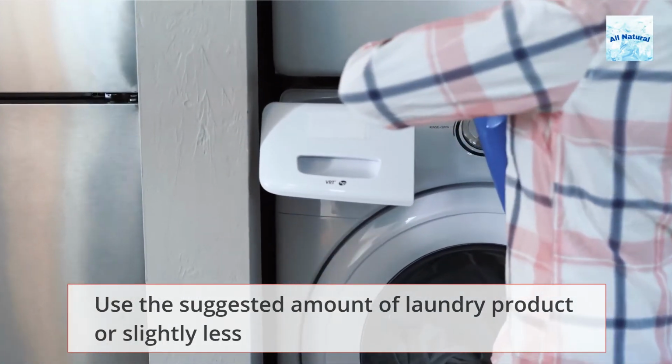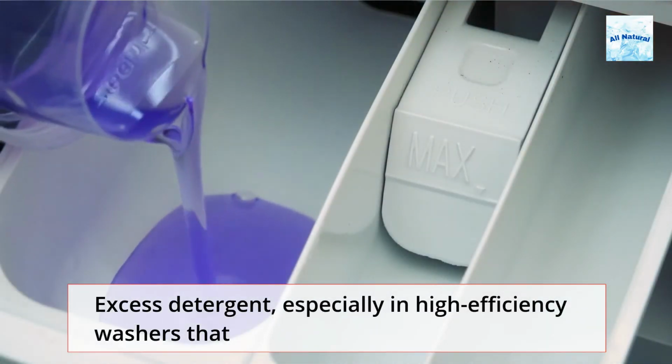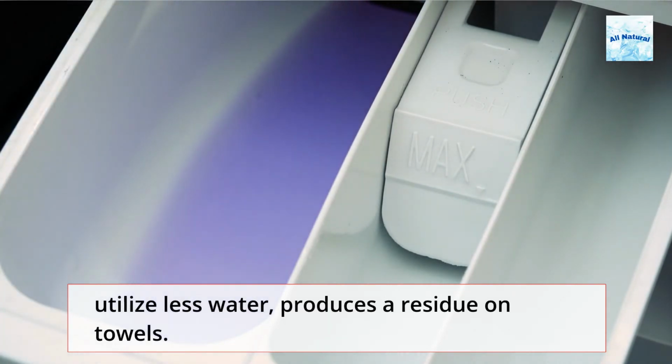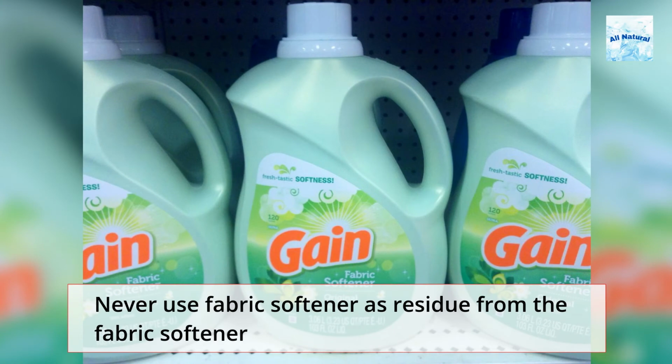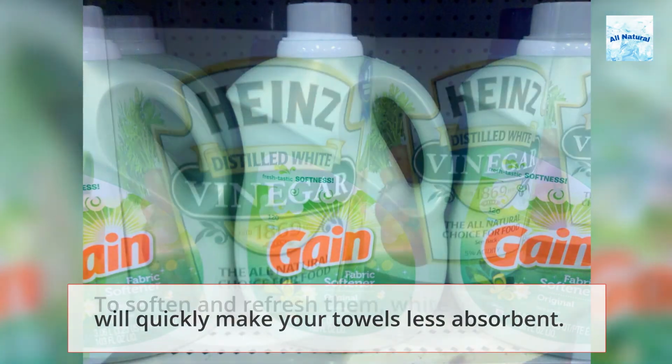Use the suggested amount of laundry product or slightly less when washing towels. Excess detergent, especially in high-efficiency washers that utilize less water, produces a residue on towels. Never use fabric softener, as residue from the fabric softener will quickly make your towels less absorbent.